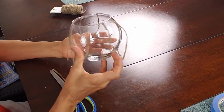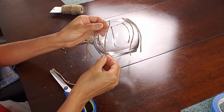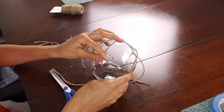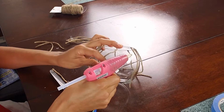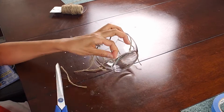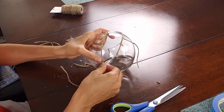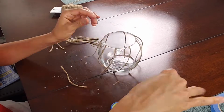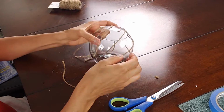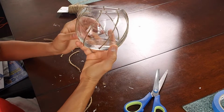Okay, so this is where it looks so far. Now I'm gonna take my jute twine and put a dab of glue at the end of that string and glue it to the bottom, just a little bit slanted, and I'm gonna glue them all like that. And I'll show you what that looks like. Okay, so this is what it looks like so far.